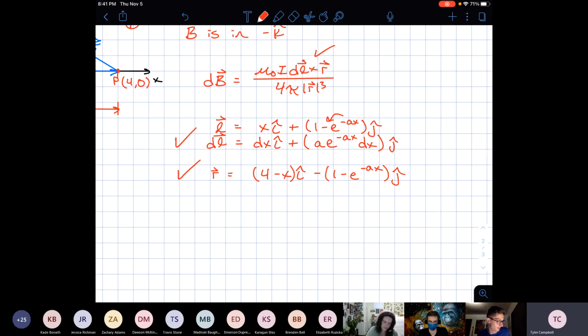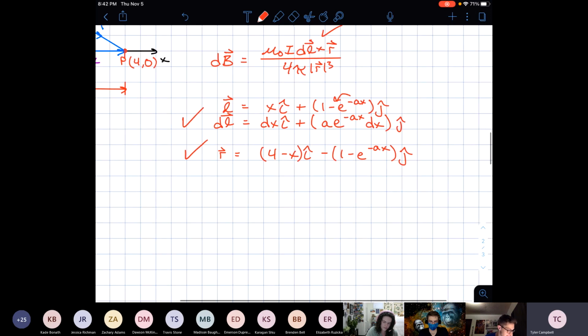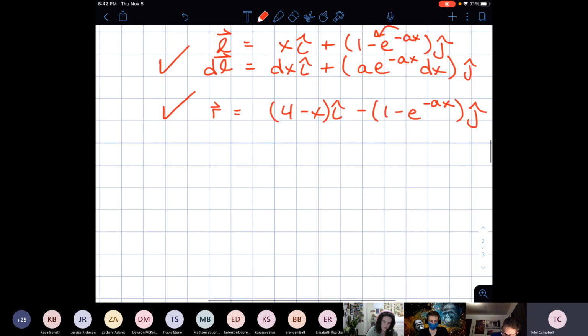I'm not going to work through how to do the cross product because you guys have been doing cross products a lot in Calc 2 and things like that, so we should be fairly certain on how to do those. I will talk about the bounds on this thing last, because that's all we have to do. This problem is all just asking you to write out the integral expression.